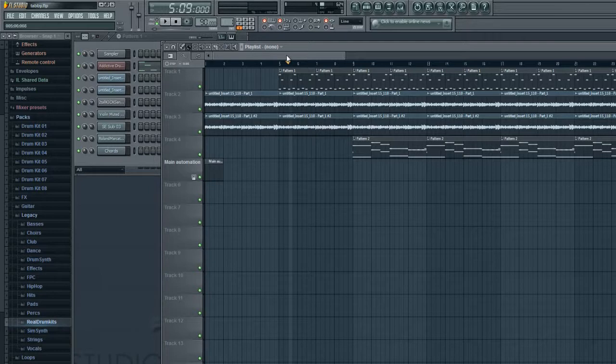And it can seem a little hard at first trying to grasp the concept, but it's really easy. If you know how to work with waveforms and stuff like that, then you pretty much know how to use automation clips, because you pretty much paint dots and that's about it. That's pretty much all it is.